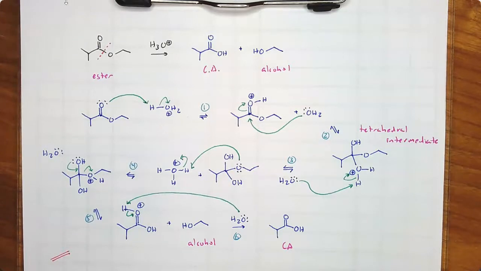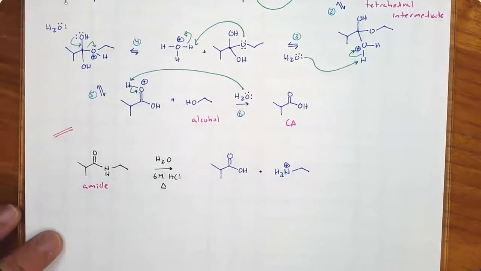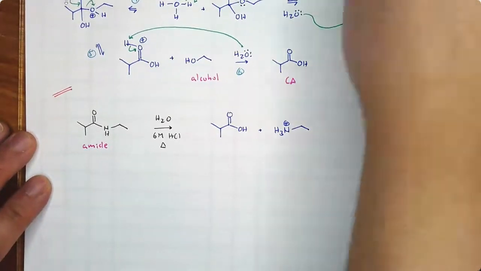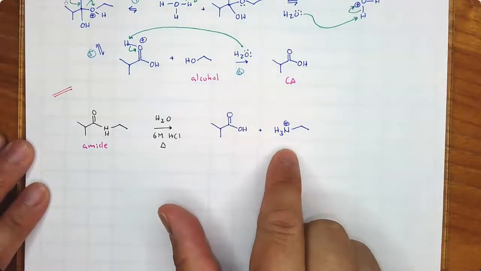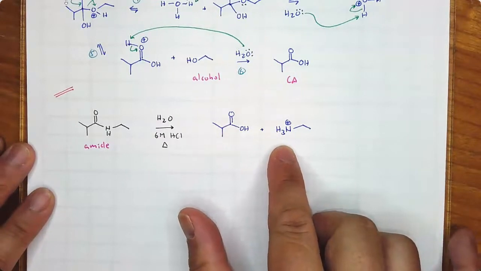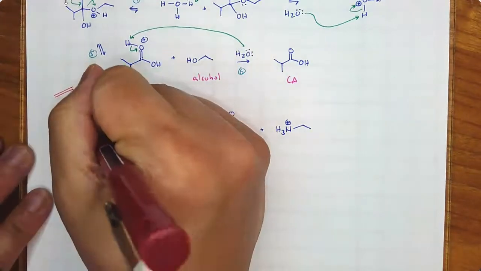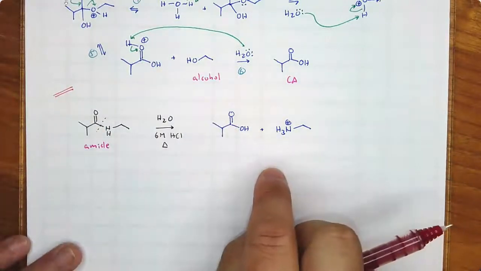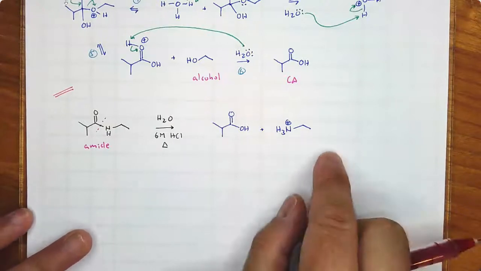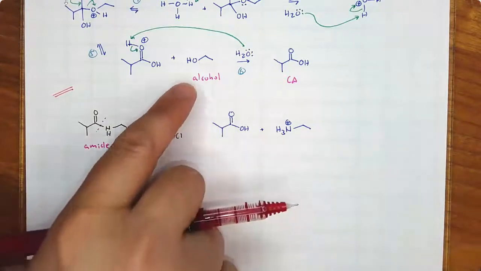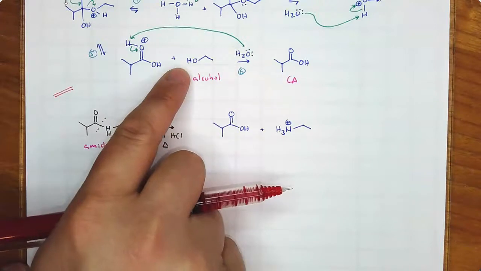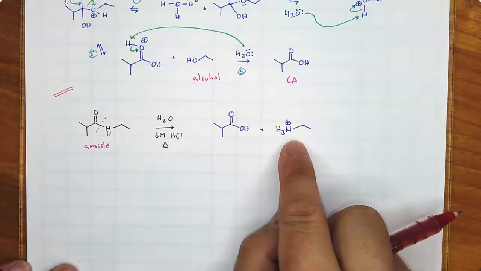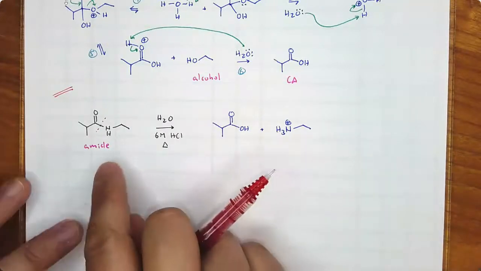I'm going to try to fit the hydrolysis of an amide down here. What we notice that's a little bit unusual is that we do get a charged product. You would have thought possibly that you formed just a neutral amine, but because we're under acidic conditions, your amine is protonated because amines are basic, more basic than alcohols. So we don't get the protonated alcohol as the final reaction product here, but we do get the protonated amine in this case.